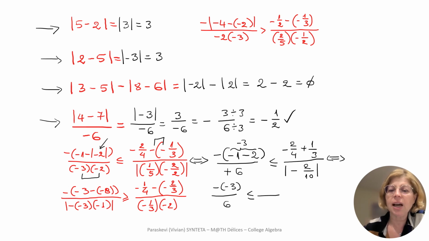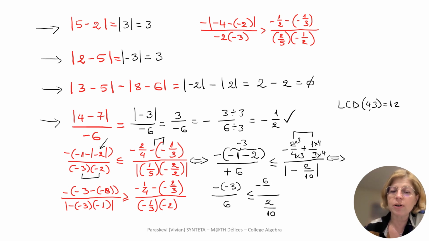And on the other side, I will have below here, let's do this, that it's pretty easy. So I will just take the absolute and we'll just leave it as is without the sign. And on top, I have to add two fractions that don't have the same denominator. So I need the least common denominator between 4 and 3, and this will give me 12. So I need to transform them to 12. So I need here to multiply by 3 and here by 4 in order to transform them to the same denominator. So I will have minus 6 over 12 plus 4 over 12.